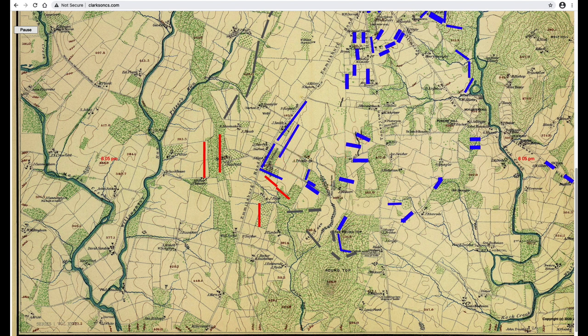General Caldwell, coming south to reinforce the Union left, found problems with a lack of unified command. General Sykes, the 5th Corps commander, was on Little Round Top. General Sickles, 3rd Corps commander, was at the Trostle Farm. General Birney, a 3rd Corps division commander, was leading a countercharge into the Wheatfield. And General Barnes, commander of the 5th Corps division sent to reinforce, was nearby but unwilling to take the initiative.